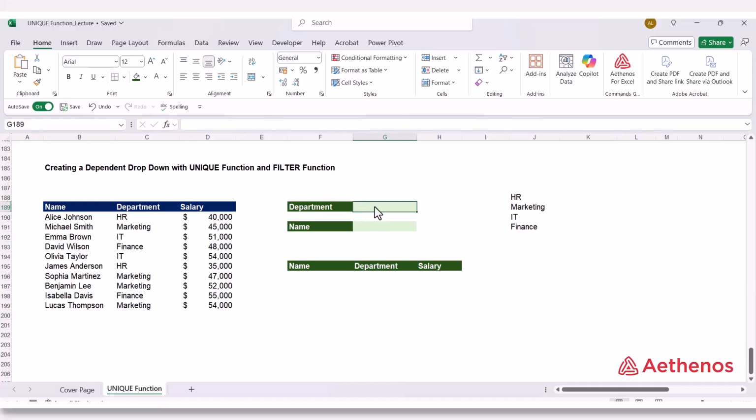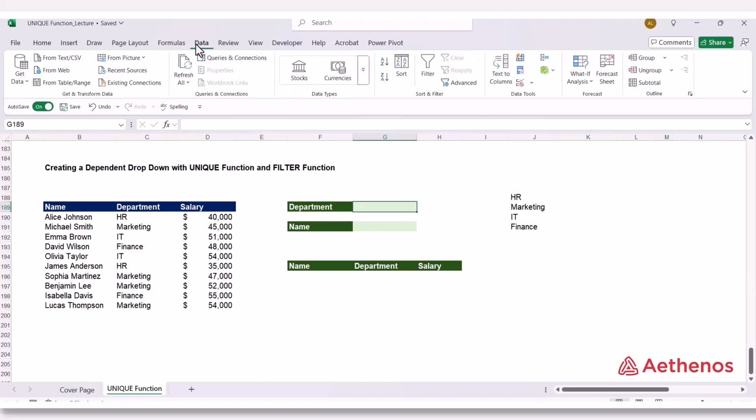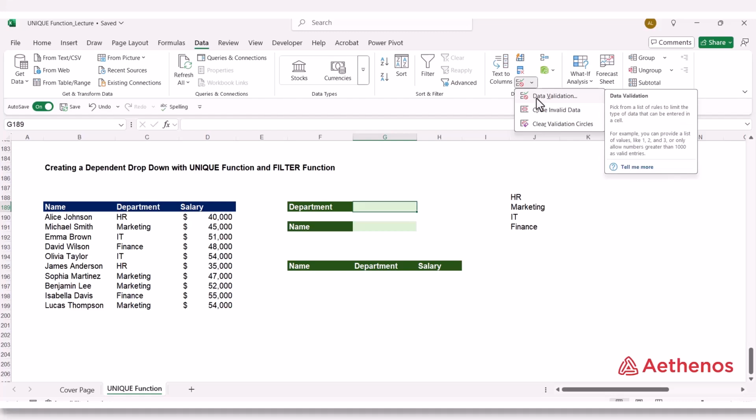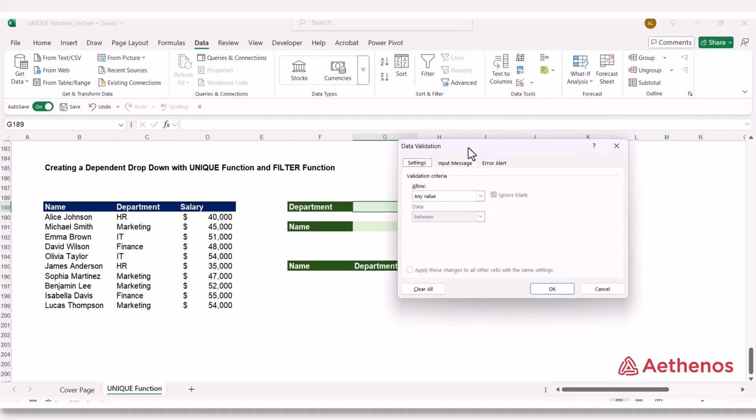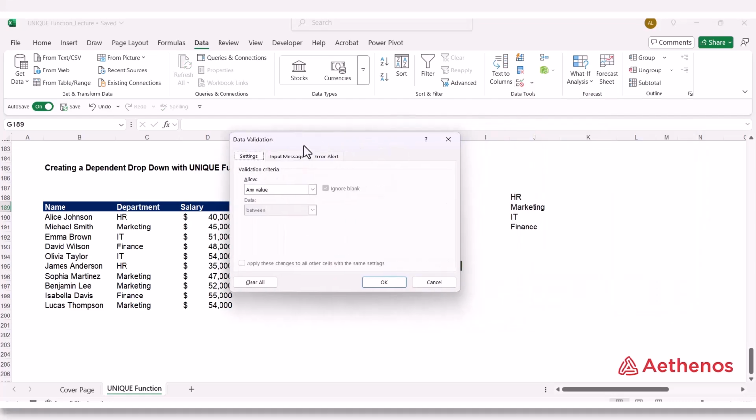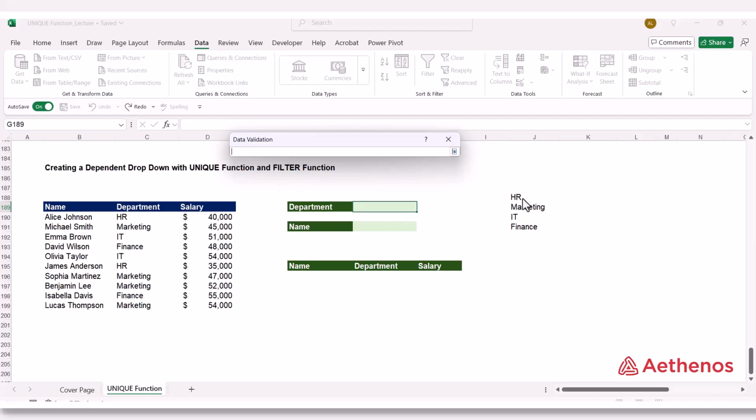I will now create a drop down using this unique list given over here. So I will go to the data tab and select data validation. And I will say I want to use a list. And for the source, I will select from here and give this cell over here.